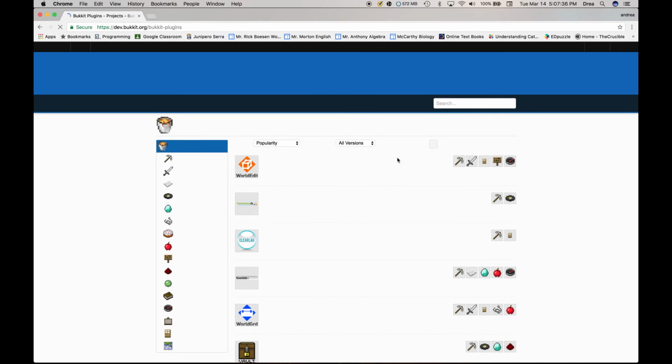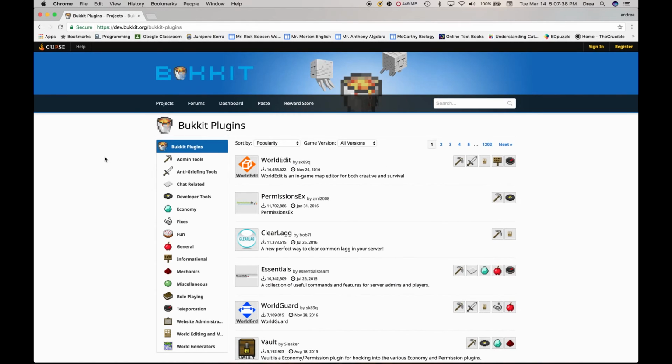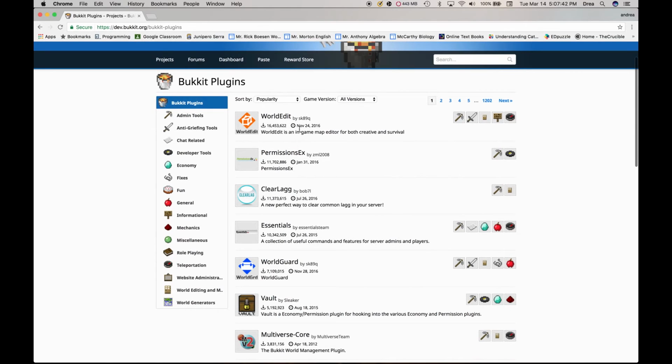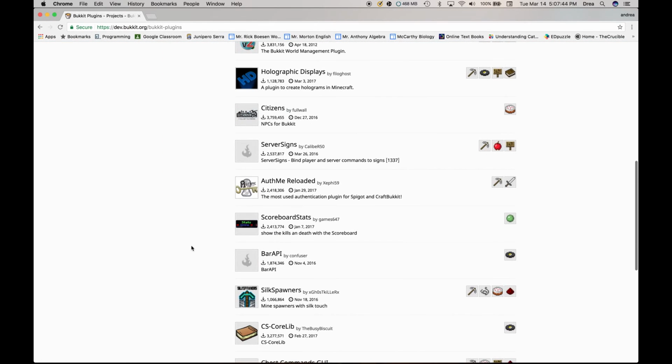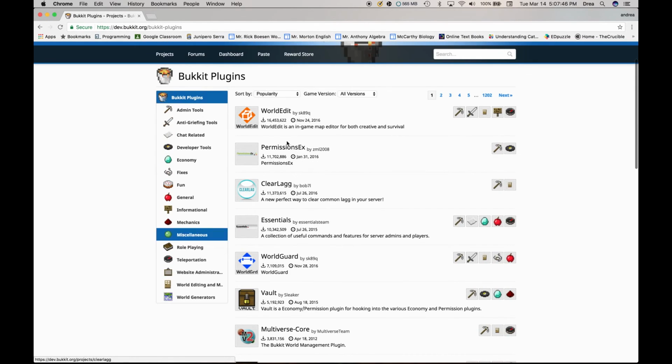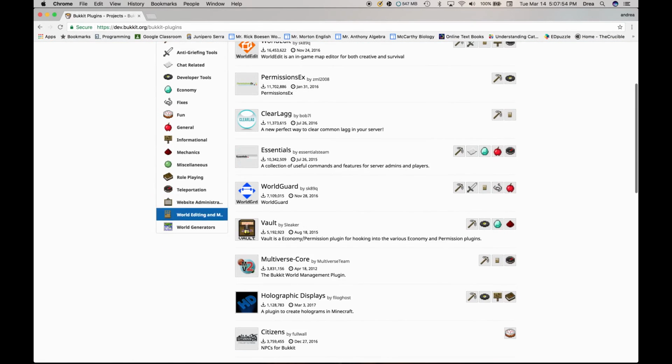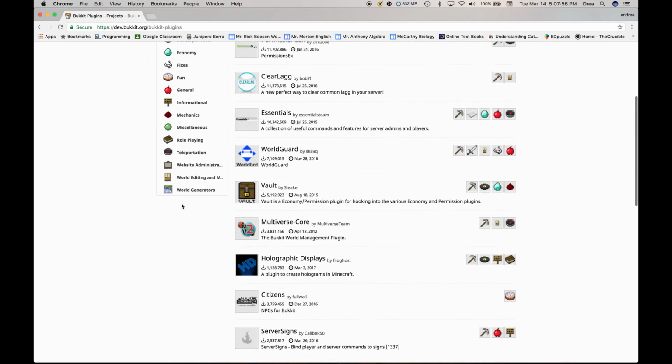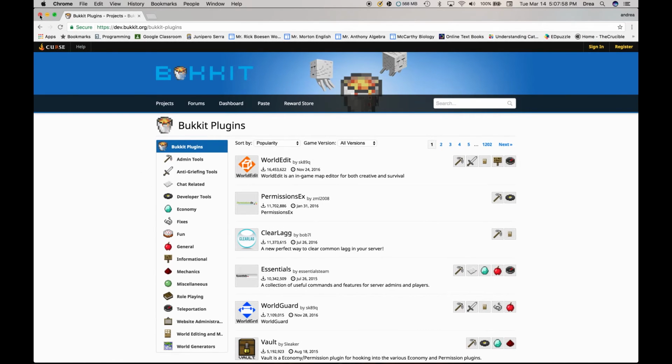I go to this because it's by Bukkit, so it's got all the Bukkit plugins. That's also why I use CraftBukkit, because it's made by these people, and there's a lot of stuff for it, and there's all these plugins that help you. Like WorldEdit is the most helpful plugin in the world, and then there's Essentials and all this other good stuff.